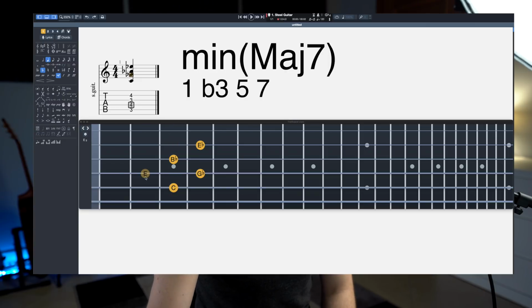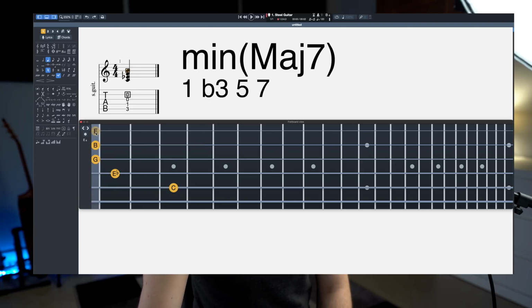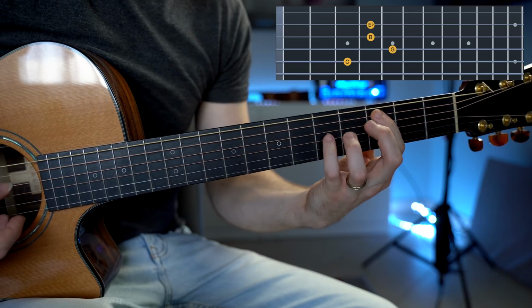The next chord is really interesting. It's a C minor major 7 chord, which is played with the root note, the minor third, and also the perfect fifth. But we have the major 7, so we have the B natural, right? So it's a pretty interesting chord to play on the guitar, and it's usually played a lot in jazz music. It's not like a chord that you play in pop music. Quite interesting though.